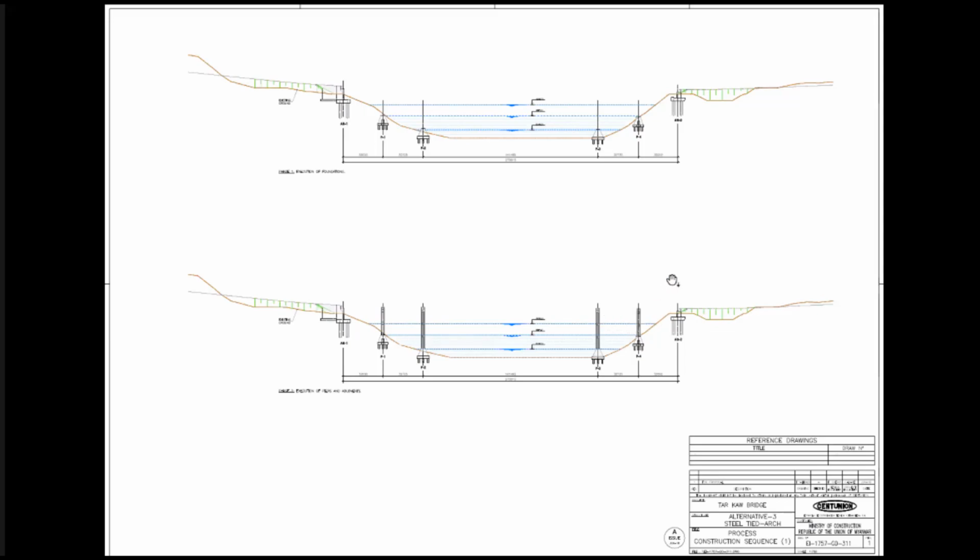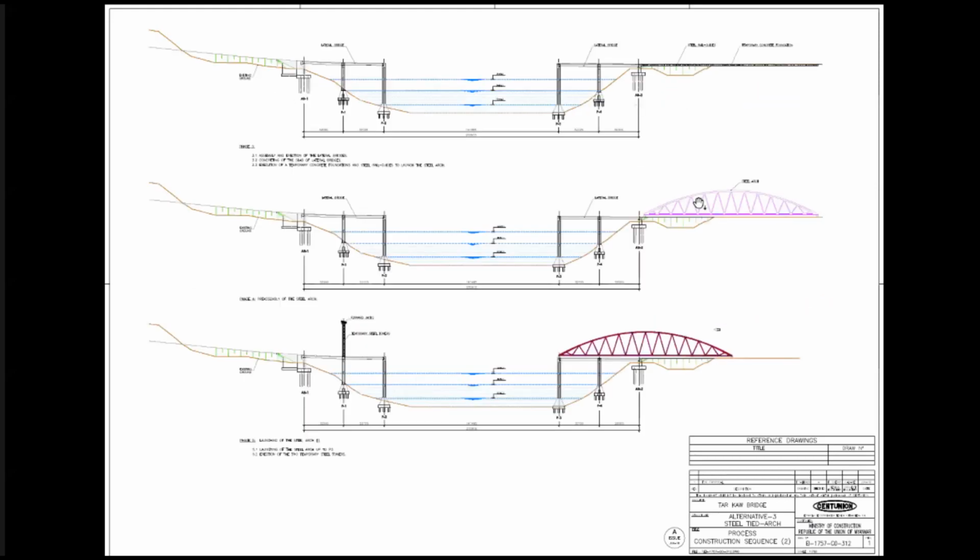This is called a fishing erection. I don't know, Harsh has to say whether it has been done elsewhere in the world. And of course, this is the river, and we have two piers with piles built, and the deck is completed up to that, and we have to launch this steel arch, a bowstring arch you can see here. It is first moved up to that point because you have three supports. There's no problem. It will be stable because it has a positive support.